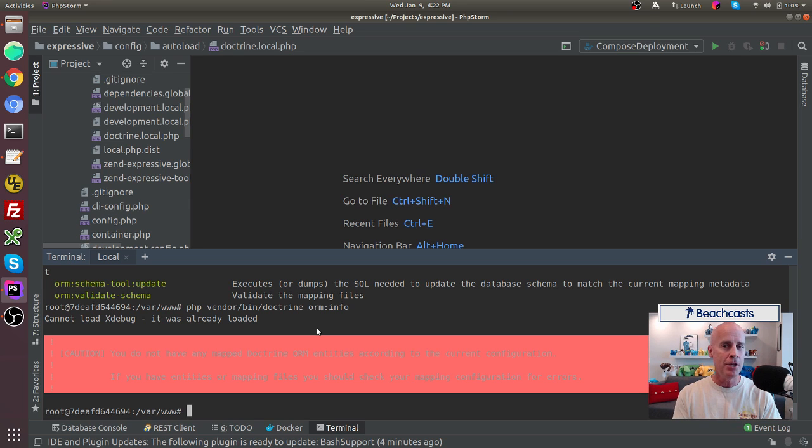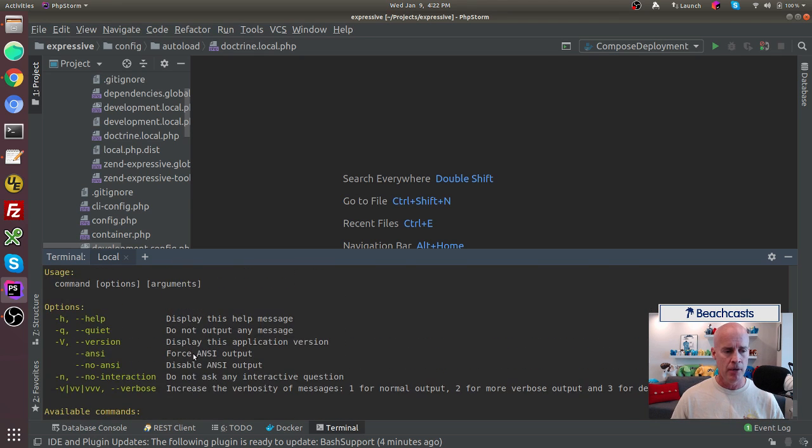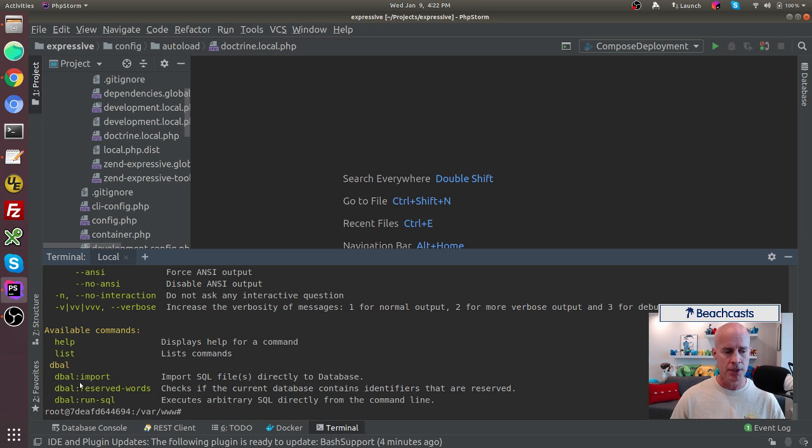Now, another thing that we've gained by setting up this configuration is not only access to the Doctrine command line, but also access to the Doctrine Dbal command line as well. If I put in doctrine Dbal, I can do the same thing. I can type in list or just leave it blank, and it's going to give me a list of the various Dbal commands, so that we could do things such as importing. Some of those commands were already available in the ORM, but they're available here in the Dbal command as well. So now we have a functioning Doctrine installation.